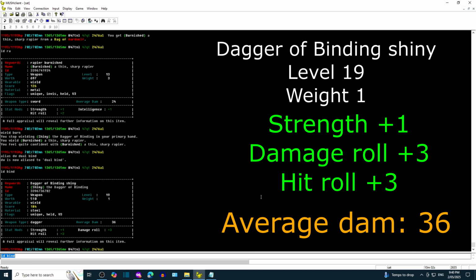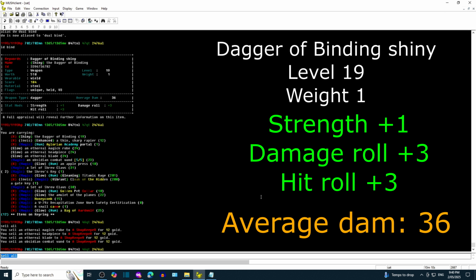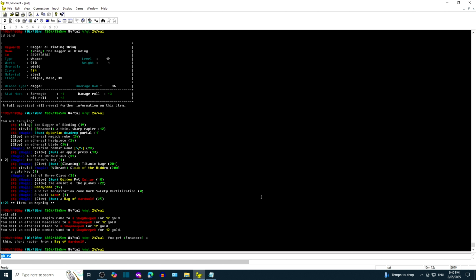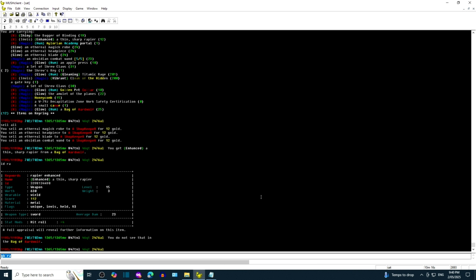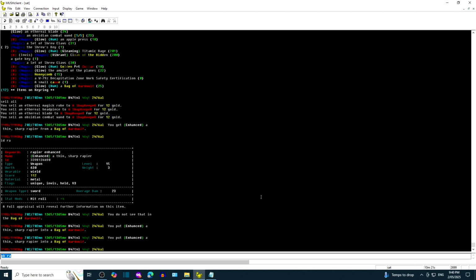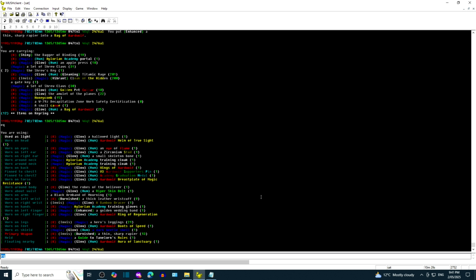Our offhand weapon is going to be a Dagger of Binding, which has 36 average damage, adds +1 strength, +3 damage roll, and +3 hit roll. That doesn't make sense. We're going to use something that has more average damage in the offhand instead of the primary hand? Unfortunately, there is weight consideration. When dual-wielding weapons, unless you're a soldier, the primary weapon has to be at least double the weight of the offhand weapon.